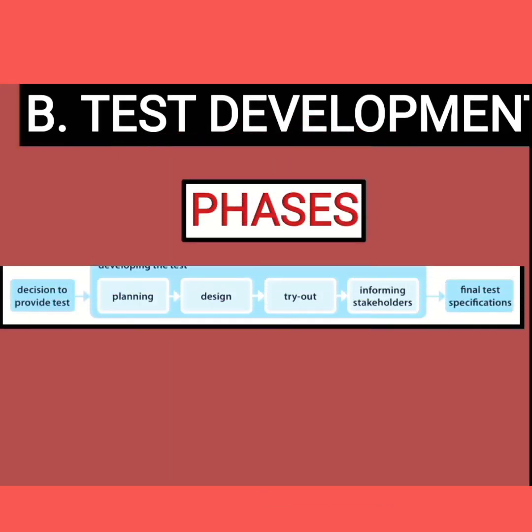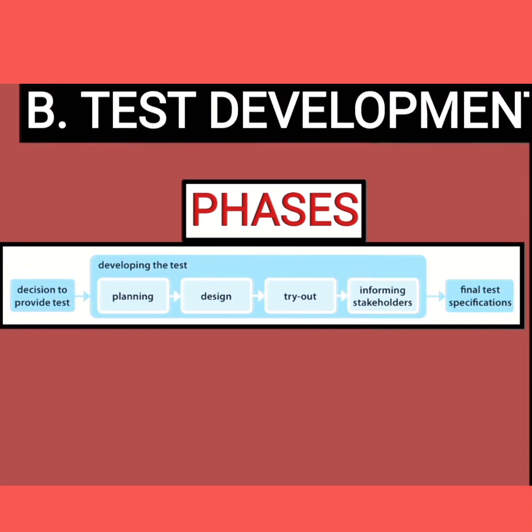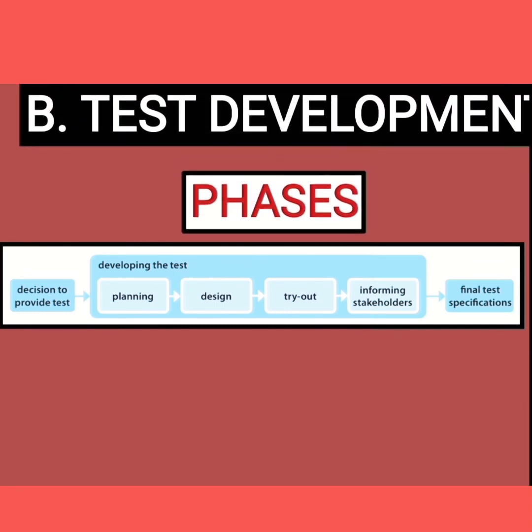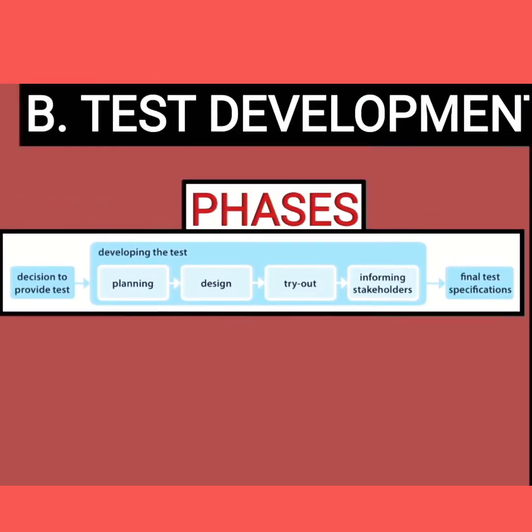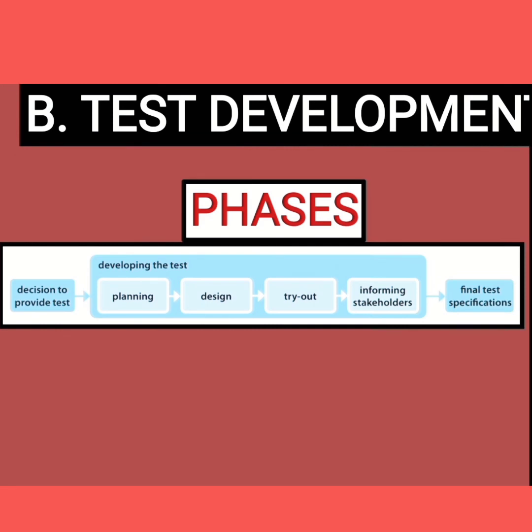The next explanation will be explained by me, Ananda Dewi Lestari. After we have known about the definition, purpose, content, and also the decision to provide a test, the next stage is test development, which focuses on the phase of the test development itself. The aim of the test development is to produce test specifications which can be used to construct live tests.